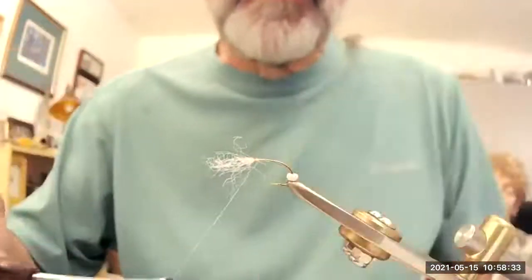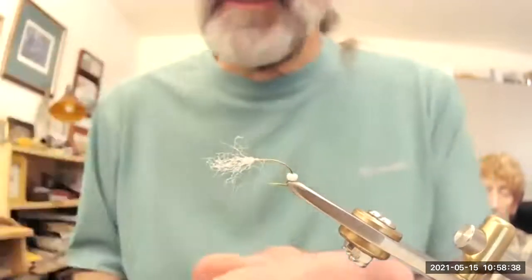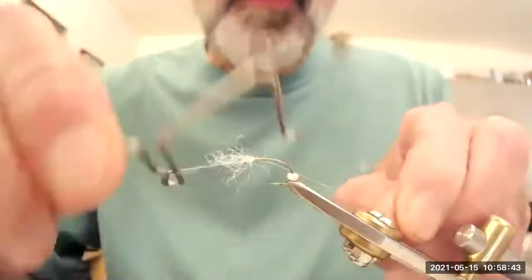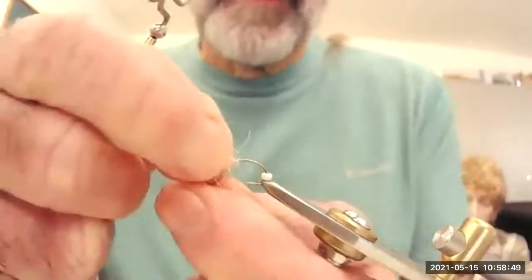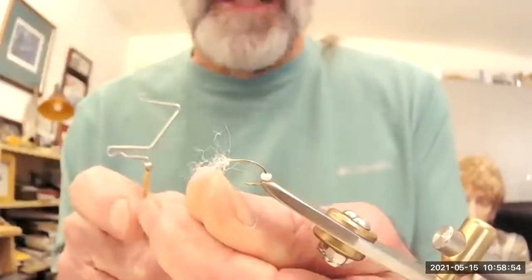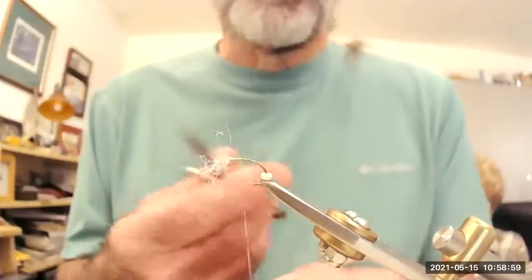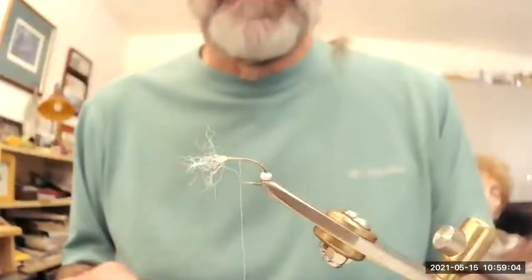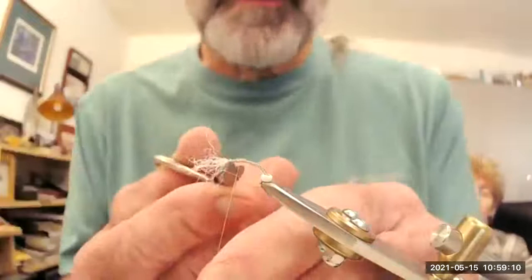So then I take my thread from that big stack and get back on the shank. 1, 2, 3. Now I'm going to take my whip finisher and make 1, 2, 3. I'm going to pull that a little bit, and when I pull it, I'm going to pull it that direction just a little bit so the wraps really touch and that whip locks in there. If you're uncomfortable and you find that thread comes out after you cut it, then maybe make a whip finish, a 3, and then maybe a single. Okay, so now I'm going to cut that thread out of there.